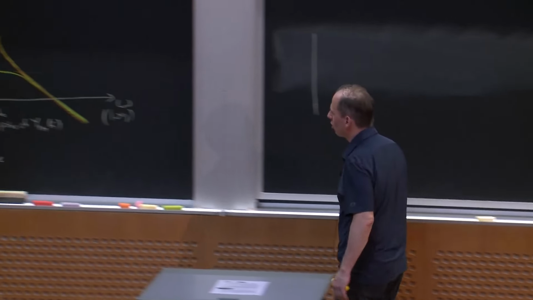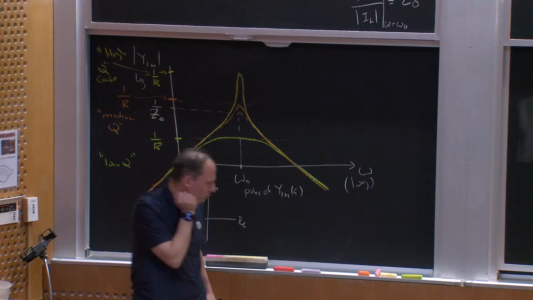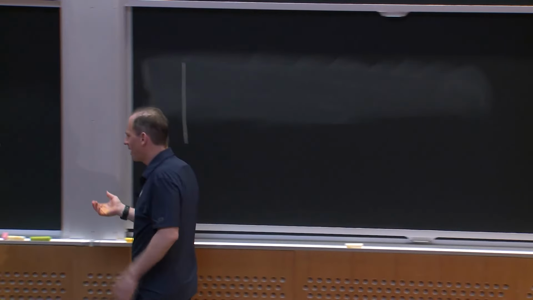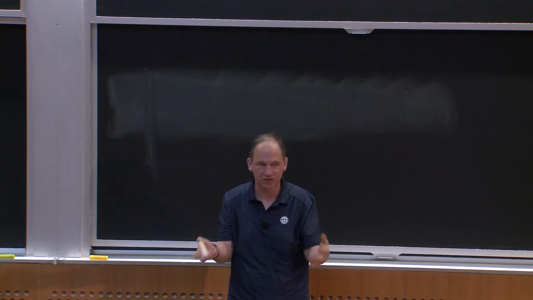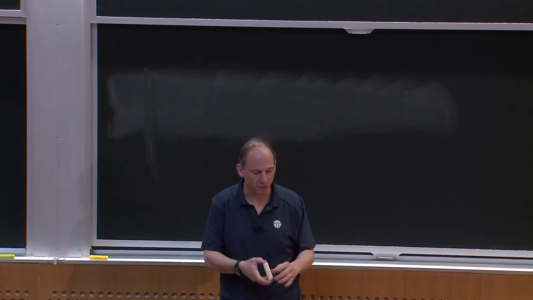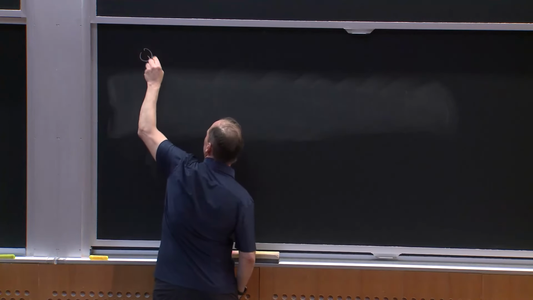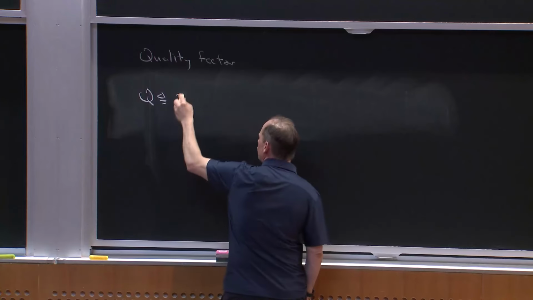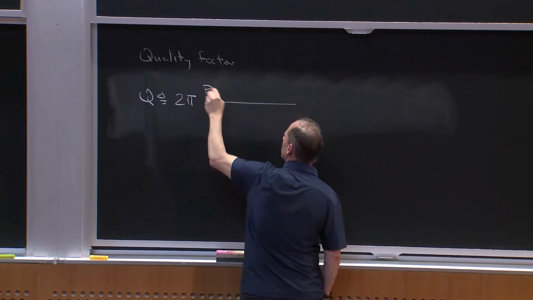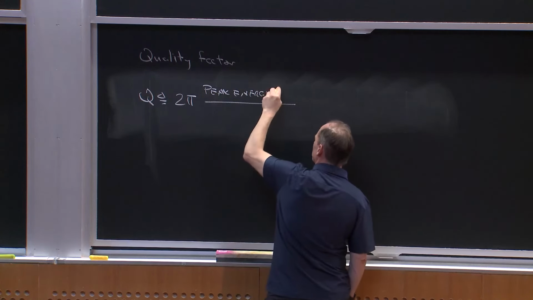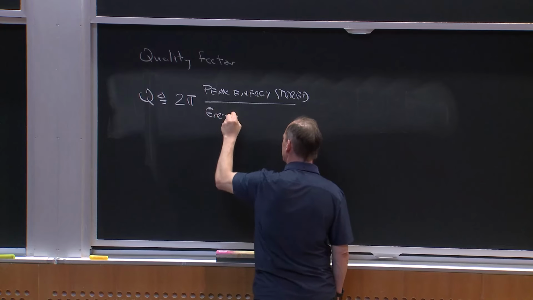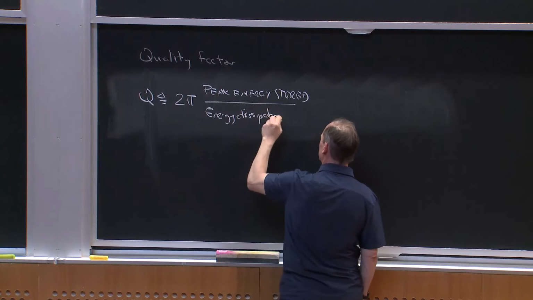So I mentioned the so-called Q of the network. What do I mean by that? Q gets thrown around as a term quite a bit, and you've got to be careful in how you use it. But what do we mean generally? What is the Q of some network that we're driving? This could be a mechanical system, or some other kind of system. It doesn't have to be a second order electrical network. But generally, the quality factor Q is defined this way: it's 2 pi times the peak energy stored under sinusoidal drive conditions divided by the energy dissipated in a cycle.